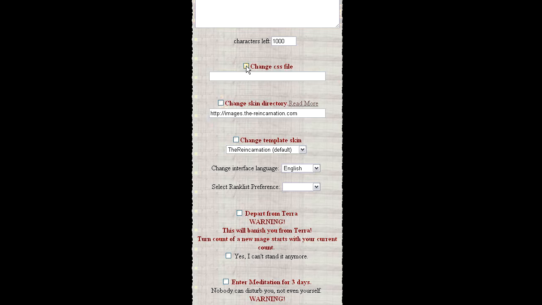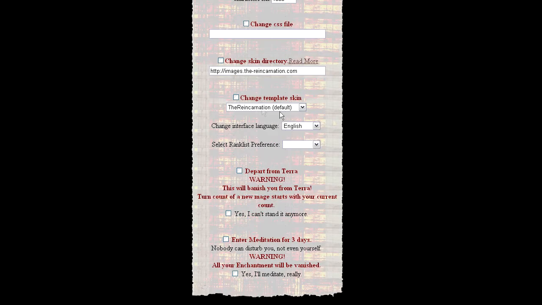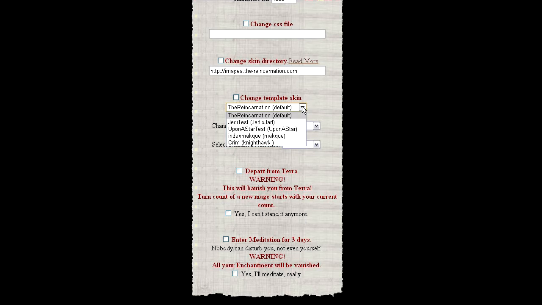Here's where you can change your skin, your CSS file, and your skin directory. You can click the read more to find out more information about changing your skin to a custom skin of your own design. And that's one of a very few nice customization options that this game actually has. You also have template skins, which there's actually several under development right now. I'm not going to show them off.